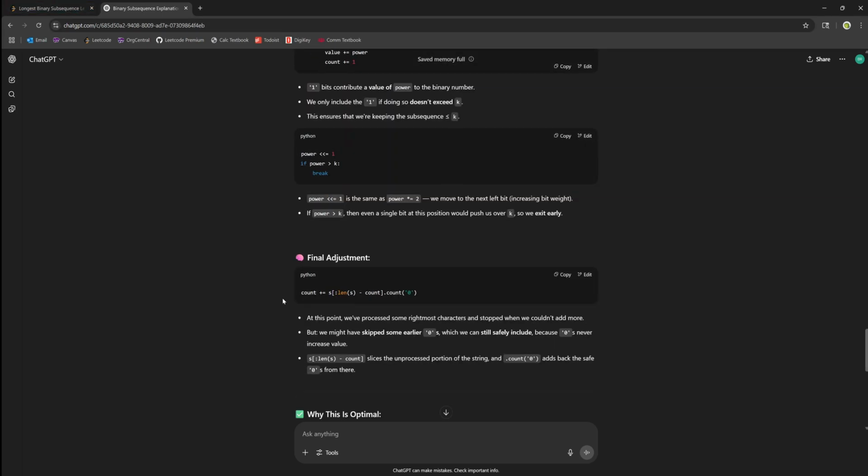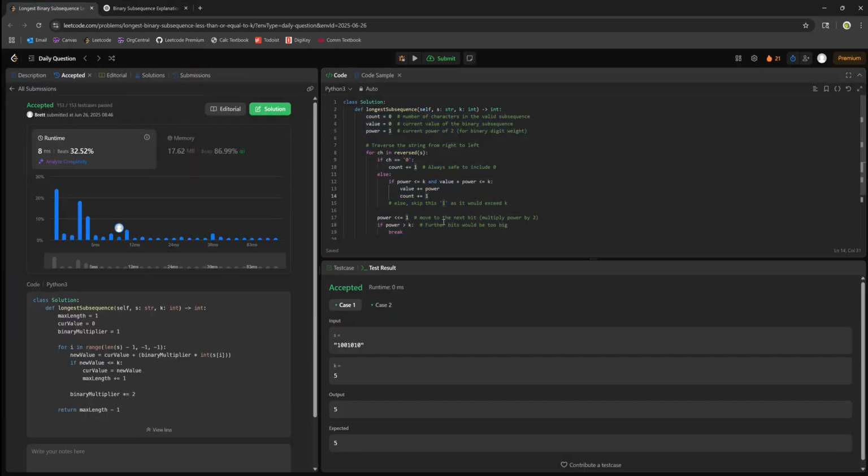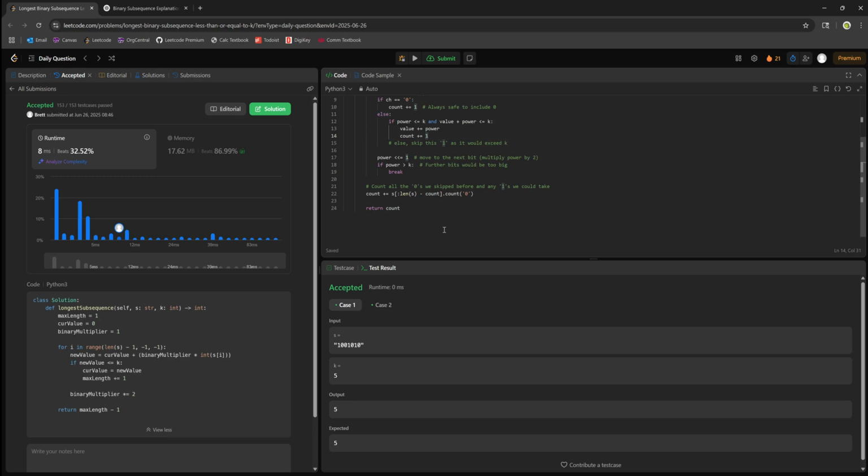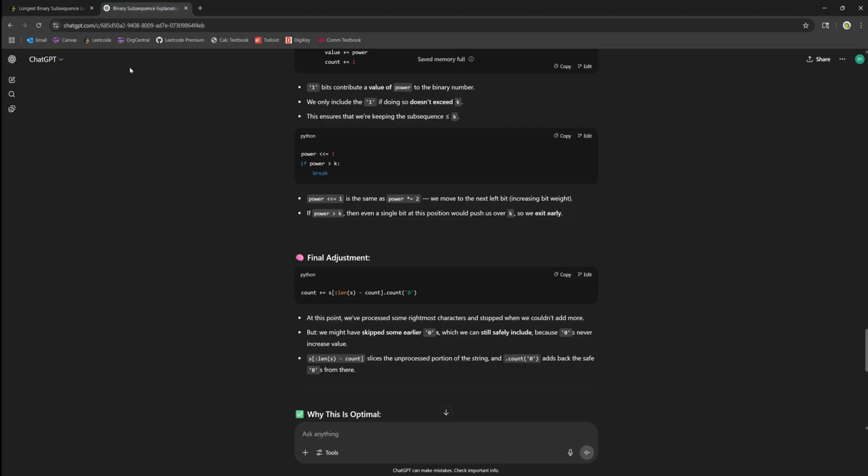Power is greater than k in a single... At this point, we processed some rightmost characters and stopped when we couldn't add more. But we might have skipped some earlier zeros, which we can still safely include because zeros never increase value.